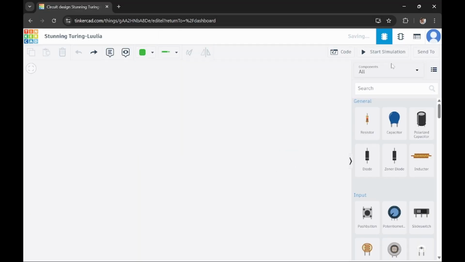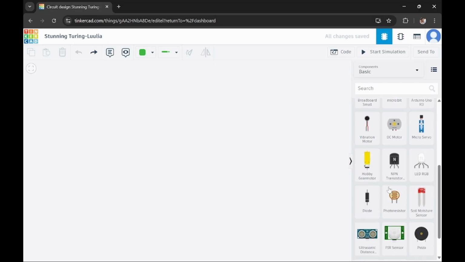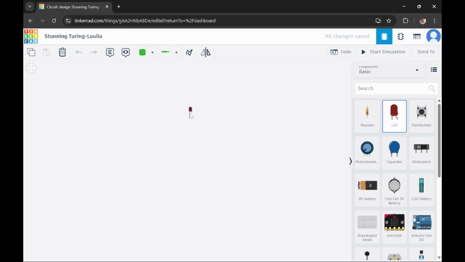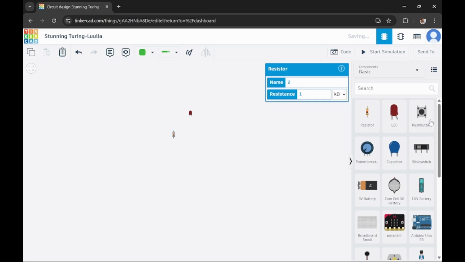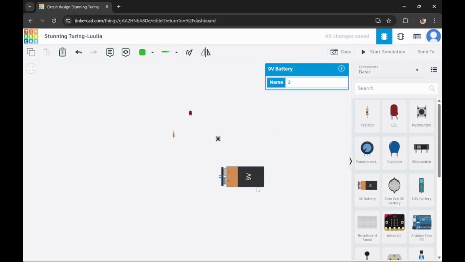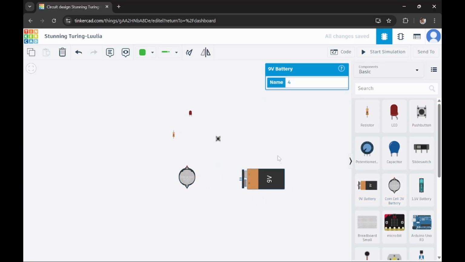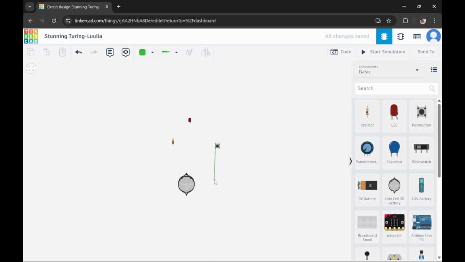Let's clear everything and let's start building circuits. So this is the first video, right? So we're going to keep it really simple, and let's build a simple LED turning on and turning off thing. We need a resistor, we need a button, and I think we need a battery. 9 volts is too much, I think, for a simple LED. So let's just use this one. And you might wonder, how did I just delete that? You can just click on what you want to delete and click delete on your keyboard. That's all. It will delete automatically.